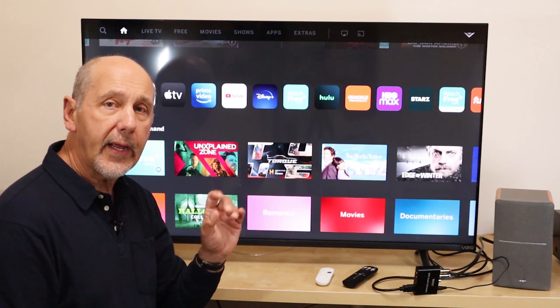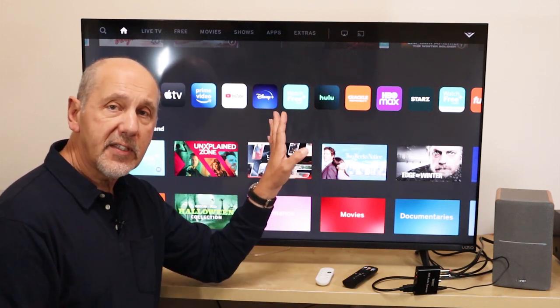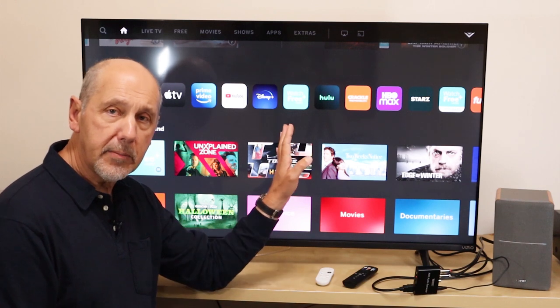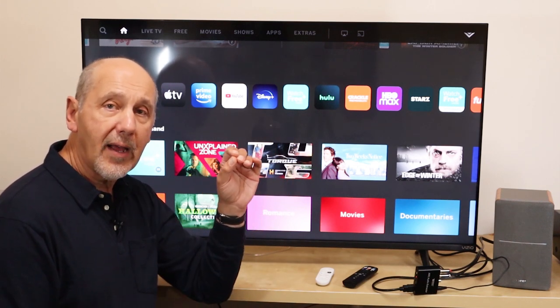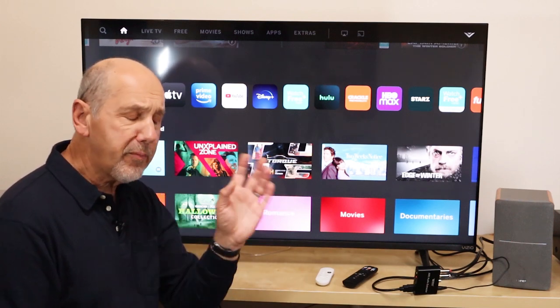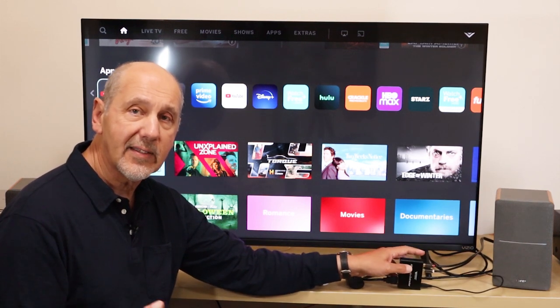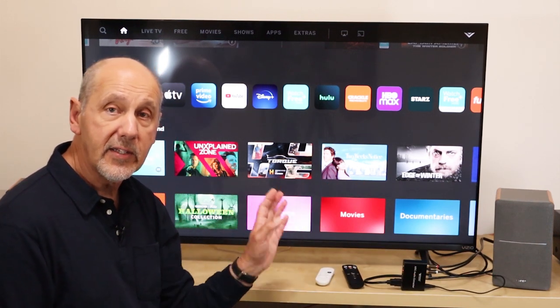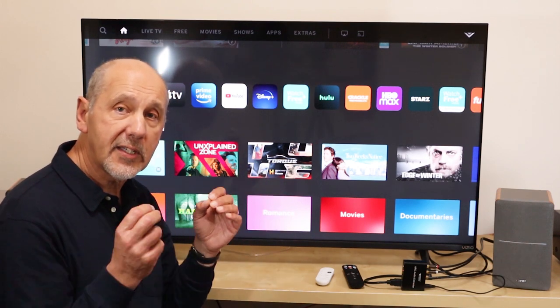You can make it go away on many brands of TV. There's a menu item on this TV — it's in the system menu and it's USB power — and you can have it always on or turn off when the TV turns off. The amount of power these things use when they're turned on is tiny, like a few pennies a year in terms of electricity. So you may want to leave it on to save that little pop.